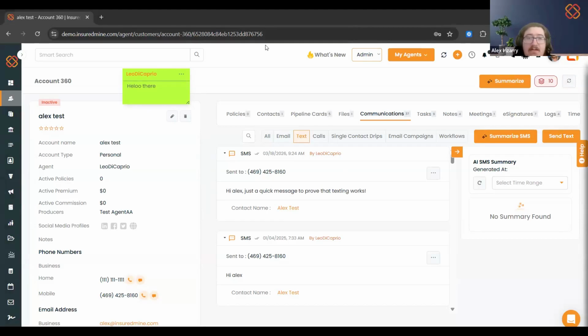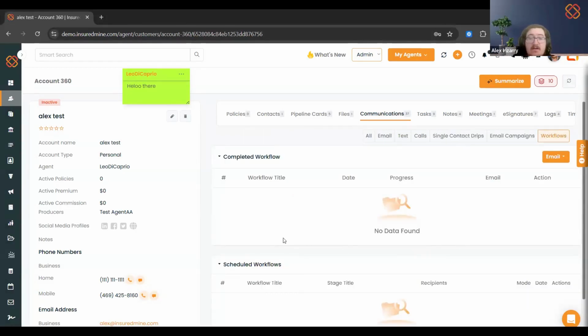Okay, so I think I see Laura. Laura, you asked, are the show automations scheduled from pipelines here? No. Those are a separate tab. That would be workflows over here. This is any email communications that are sent. This is any text messages. So they have their own separate tab.